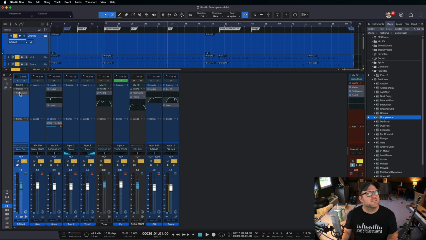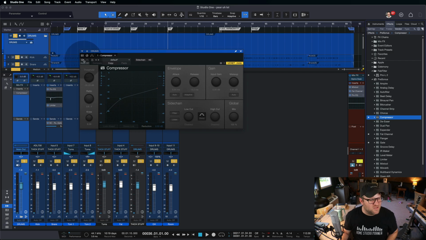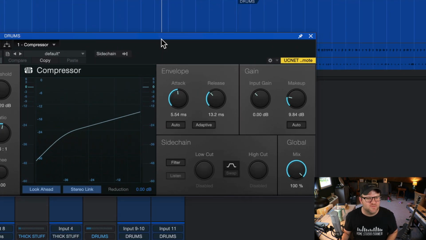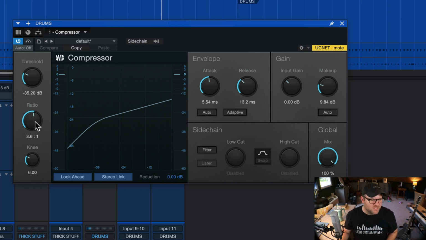So let's say we want to add some compression to that, and we're just like, you know what? I'm in an aggressive mood. I'm going to set some really aggressive compressor settings on this. So we go with like a 4-to-1 ratio, pretty fast attack and release. Set the threshold so it's really hammering it, and then set the makeup gain to make up for all the volume that we've lost, and we end up with this.